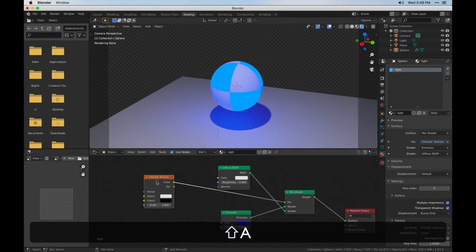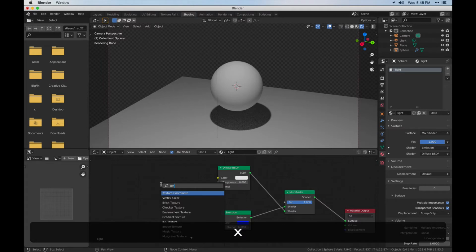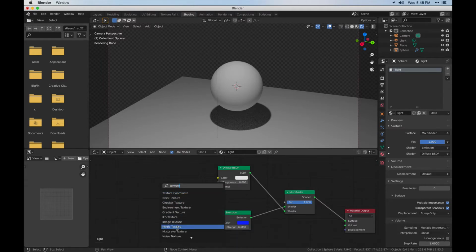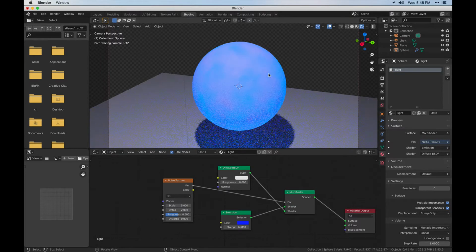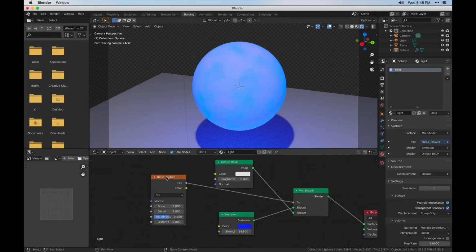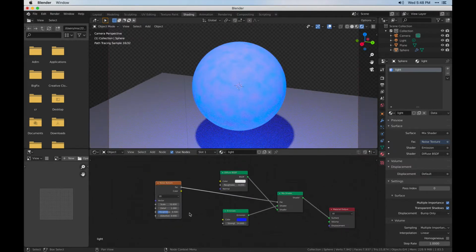If we maybe just deleted that and added something like a noise texture. So I'm going to type texture here, go down to noise. And this is a really common texture to use procedurally to sort of generate variation. Let's maybe increase the scale. Okay.